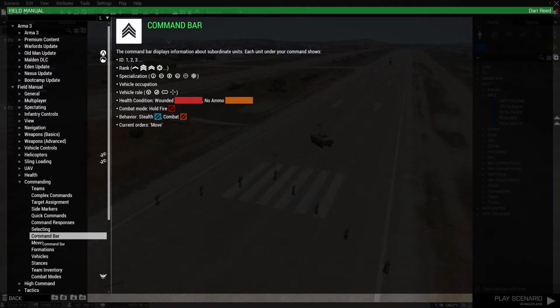And right now, while I'm at it, I'm looking at the command bar, and that explains what some of these things mean. Right now I have instructed my squad to hold fire. You'll notice on their symbols it's a solid orange. I think they've changed that. But anyway, we are in the Eden editor if you have not been here before.